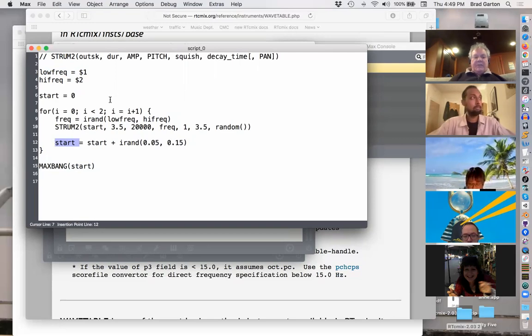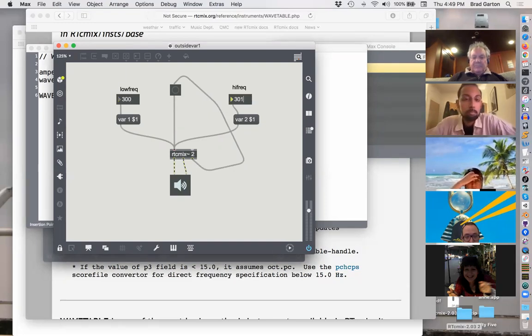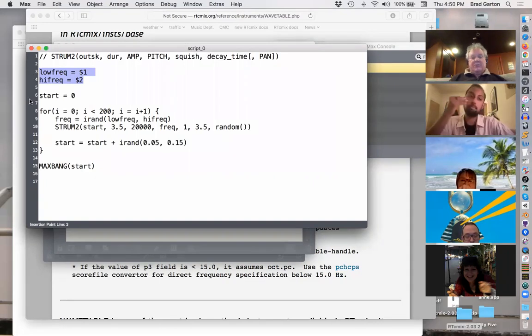So essentially, if I set this to be something like 200, and I set this up to be, say, 100 and then 101, I should make it higher than that. Let's make it be 300 and then 301. Let me start it out. Can I change this? Notice that it wasn't changing. That's because it scheduled all 200 notes when I hit the bang, and it scheduled them with the values that it had when I hit that bang. Those notes are just playing now, and I'm saying, no, do new values, but remember, it's not going to do this whole script again until that Max bang triggers 200 notes from now. So that's what we call setting the values at schedule time.